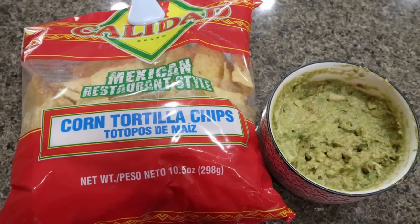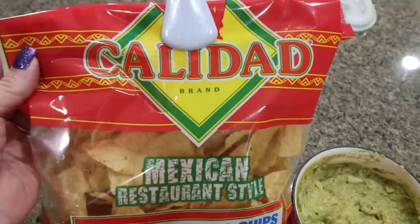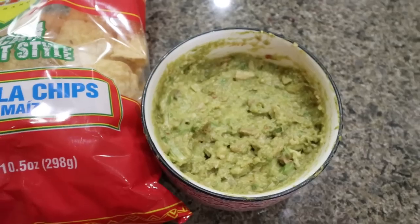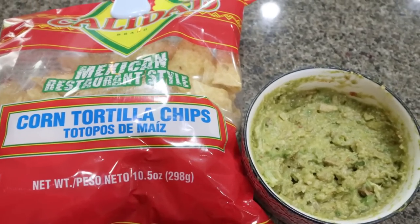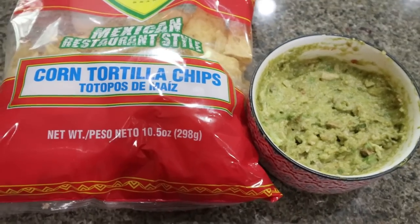Since I had a really high protein breakfast, I'm going to have a carbier snack. So I'm going to have a serving of these tortilla chips, and I did make some homemade guac. I've been loving guac on pretty much everything. So I'm going to do a couple tablespoons of guac and a serving of these homemade chips for a morning snack. And this is also going to help me get in some healthy fat.